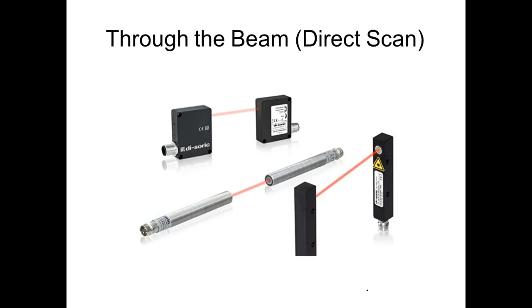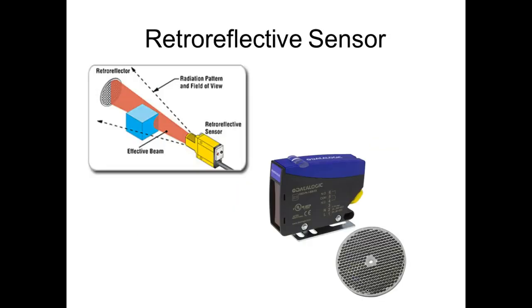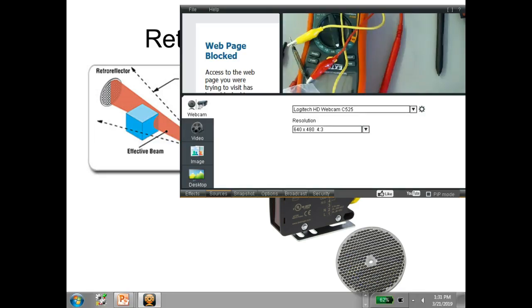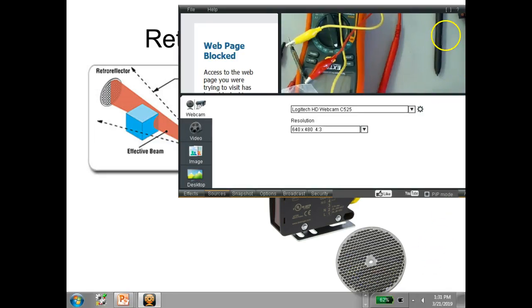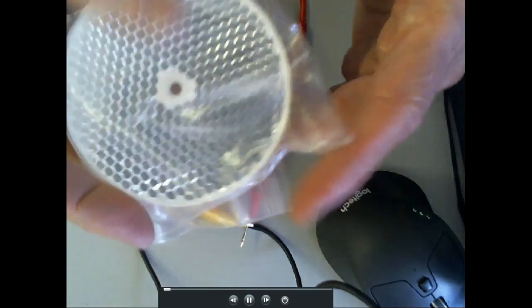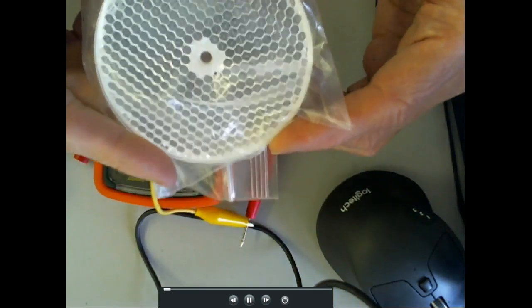Understand? The next time the guy we have is what we call a retroreflector. So y'all seen retroreflectors before. In fact, that's a good picture of it right there. These are the ones that we have. So this is one of the labs we're going to do. We're going to use this photoelectric sensor. And this is a retroreflector.